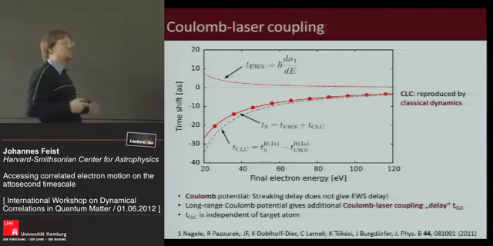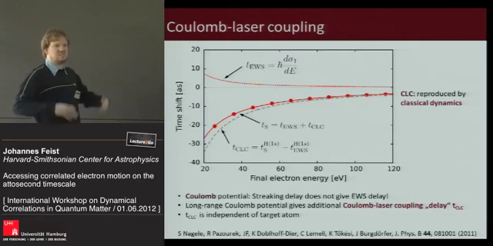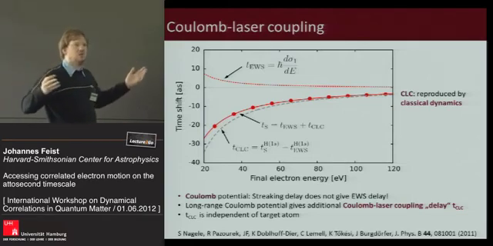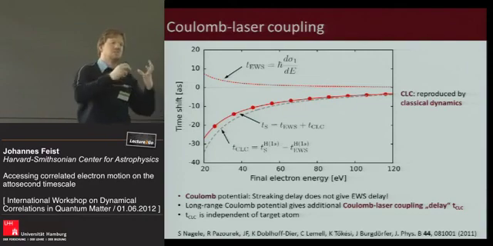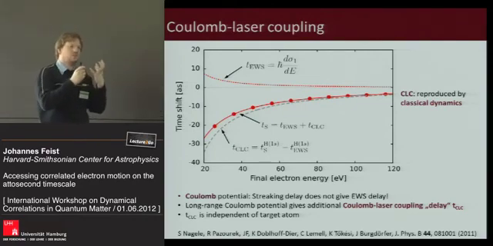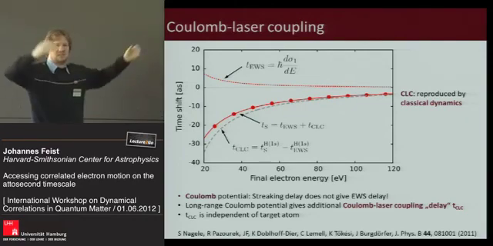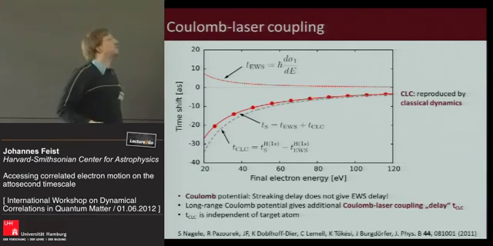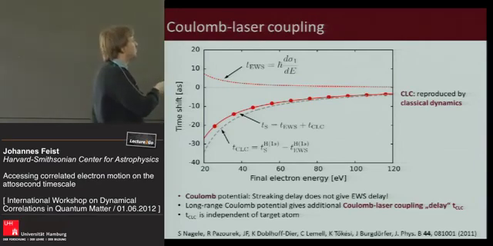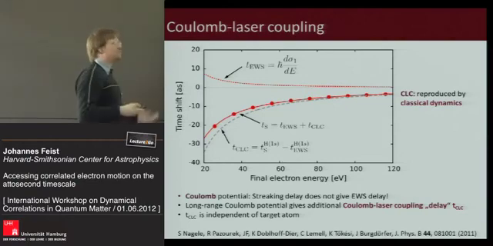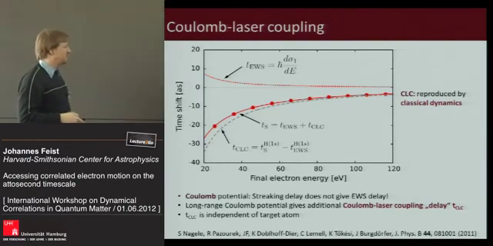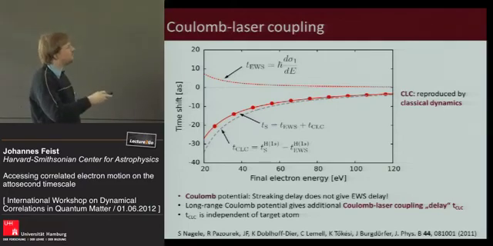And what we can do is, since we know the Coulomb potential is the same in all targets, we want to know the interesting information, which is the short range interaction between the two electrons. And then you always have the long-range Coulomb tail. So we can just say we take this Coulomb laser coupling shift, which should be the same in all targets, and subtract it out, or add it to the model that we have for the streaking shift. And what turns out is you can perfectly reproduce the numerical results, which is this red line.